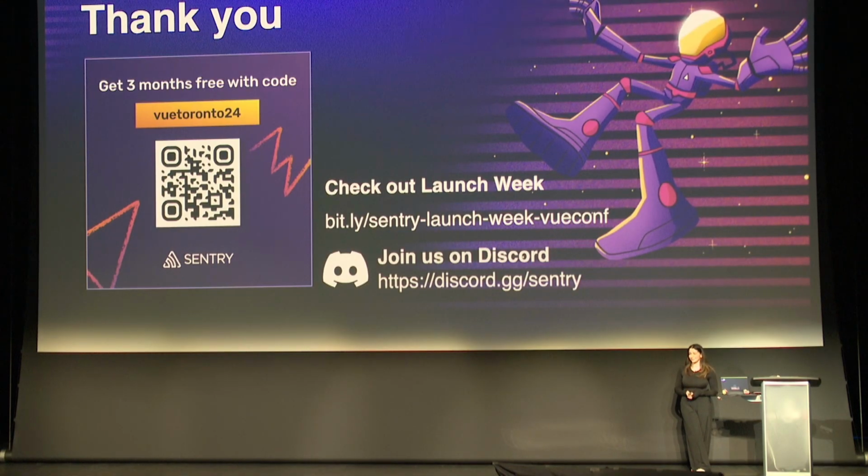I have a quick question about how Sentry can find the bug. For example, in your demo, the first one is you click a button and there is no response. And if the error or the exception is not being caught, how does Sentry know the button is not working properly?